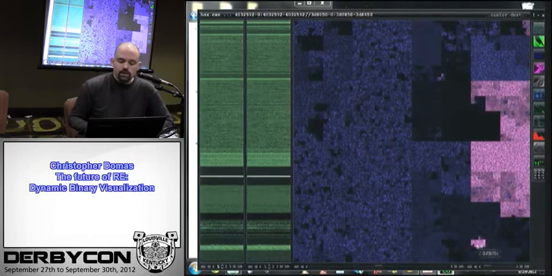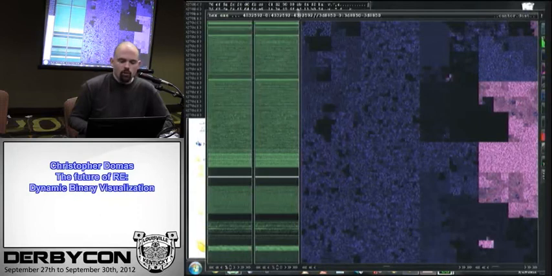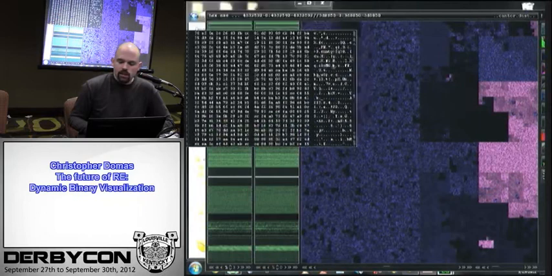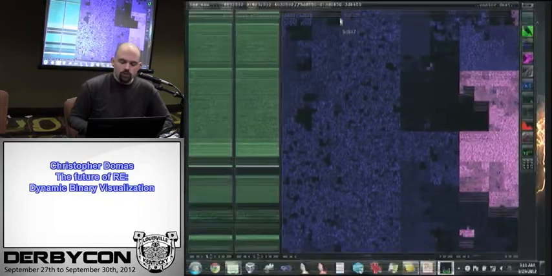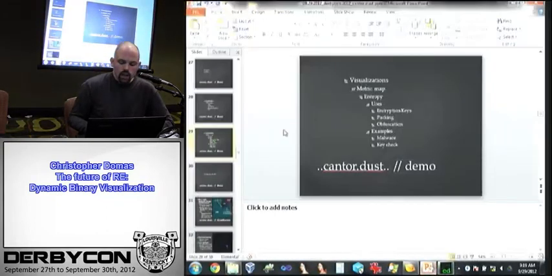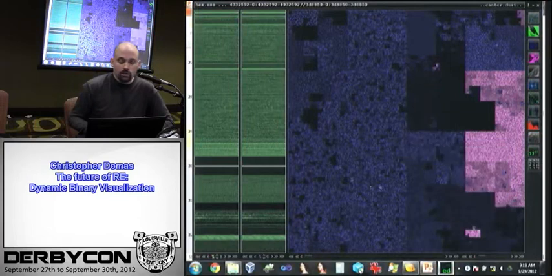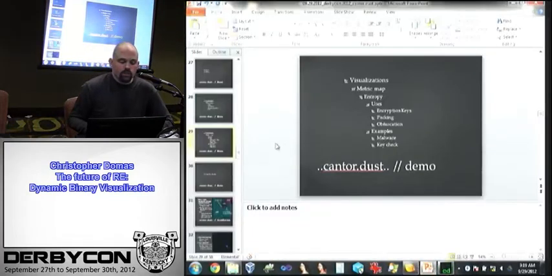I was interested in this little detail down here, and if we zoom in on that in a hex view, it doesn't look like much, but I investigated it more in IDA Pro, and that turns out to be the key checker algorithm in this piece of software. They've tried to obfuscate it and pack it to prevent you from stealing your software, but in doing so, they've altered the entropy for this region of information, which gives us a clear indication that that's a key feature that we want to investigate more. So we have dozens of different metrics that we can run on this binary information, not just entropy, and we can get all sorts of interesting details like that from these various metrics.